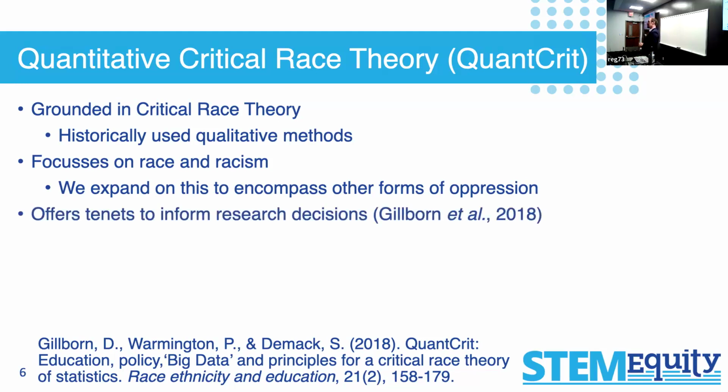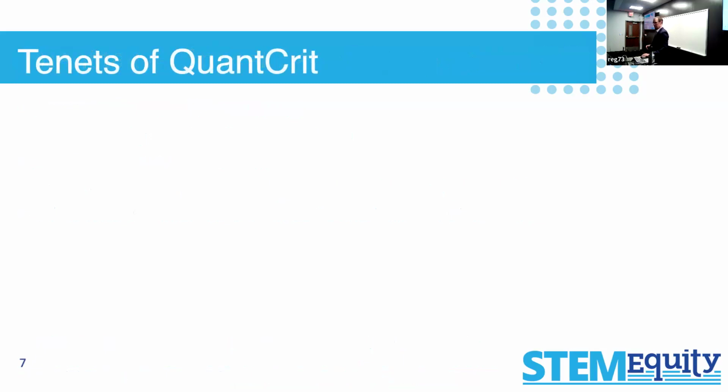But something I really like about it is it offers some tenets to help guide research. And I find these to be really helpful. So I'm going to share 6 of these tenets. Different people have offered slightly different tenets. These are the ways that we've chosen to define them in our work. But the 6 tenets are, first, the centrality of oppression. You'll notice I put a little square next to this, by the way. I'm going to be tracking throughout the talk, here's where this tenet informed my research. So I'll have the little square, and it'll say the centrality of oppression. That'll help you see how my conceptual framework is informing my research and our methods.